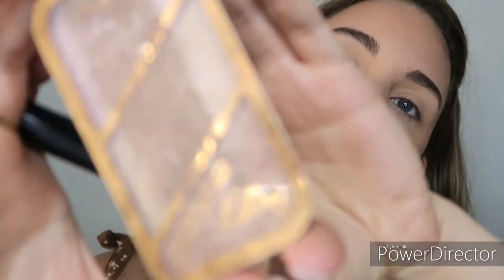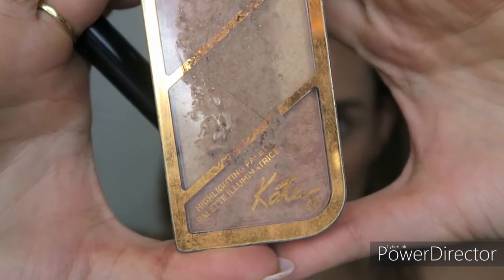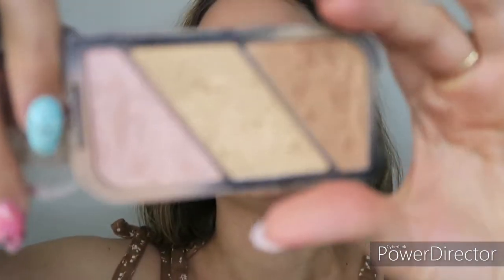Now for highlight, I am going to be using this Rimmel highlight by Kate. It's Gone Through the Woods, this one, but I absolutely love it. I'm going to be using this pink tone. This is probably the best highlighter that I have found in the drugstore. I used all 3 shades, but at the moment I'm really liking the pink. It's a little bit of a champagne-y color.